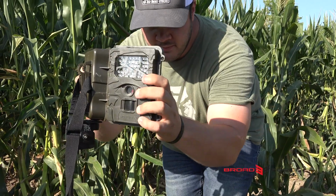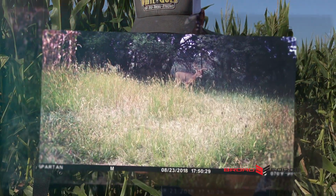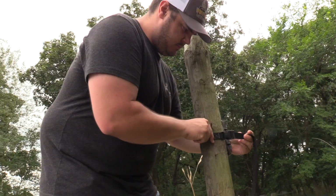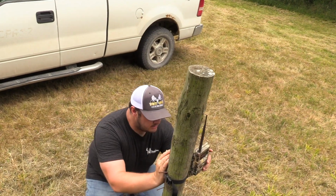All right guys, it's the beginning of August, and I've had a camera here all summer. I just pulled it the other day and saw there's a big typical 9 that's been showing up. He's here every 3 or 4 days during daylight, so I'm putting a Spartan Go cam out here so now I can stay out of here. If he keeps that same pattern, which I think he could because we got standing corn here, this is a secluded corner. Over the years, big bucks tend to stay back here and continue to the beginning of season when corn's in here. So they just feel safe. But this year, I'm here.